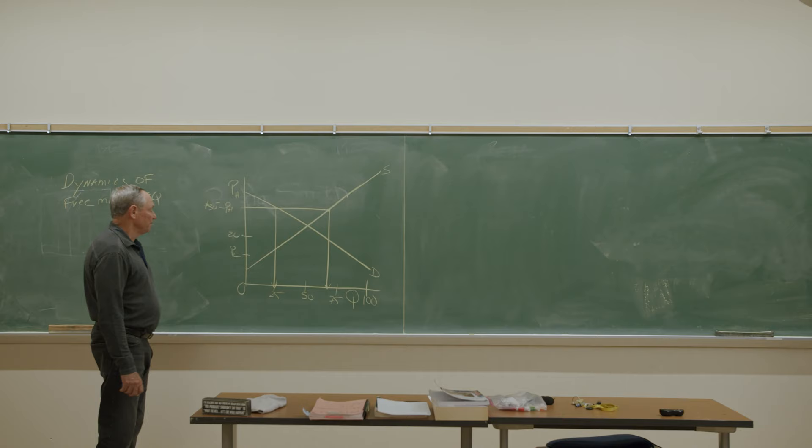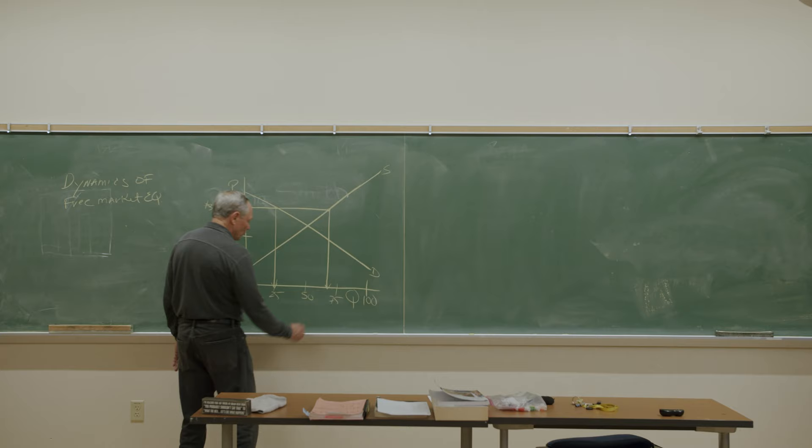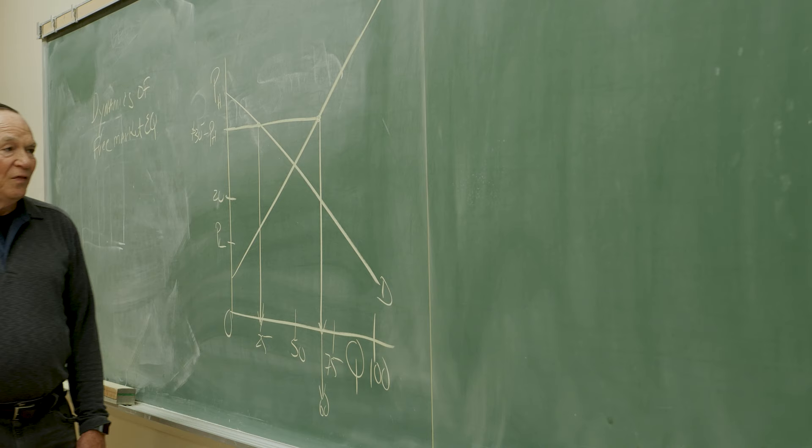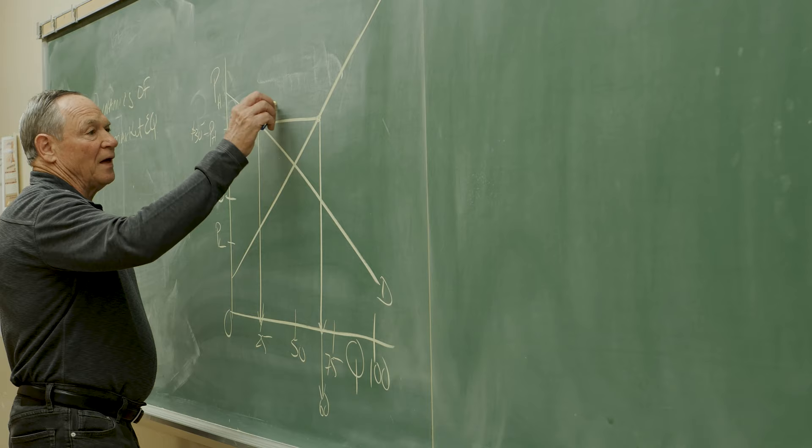Looking at those numbers and trying to make it look somewhat realistic, I'm going to estimate this value here at 60, so we see the quantity supplied at $30 is 60, the amount that's demanded is 25. You take that difference, and that difference is 60 minus 25, which I believe is 35 units.